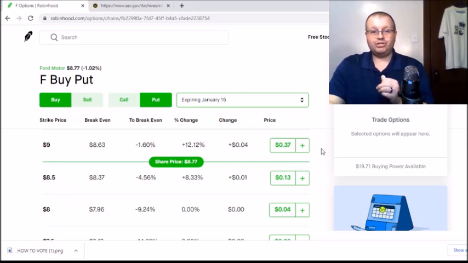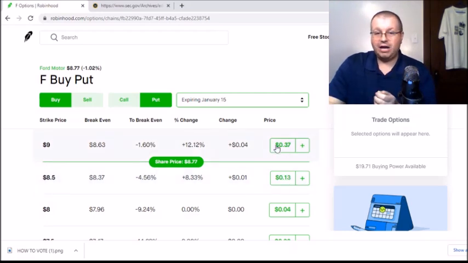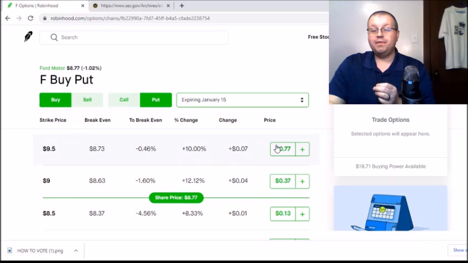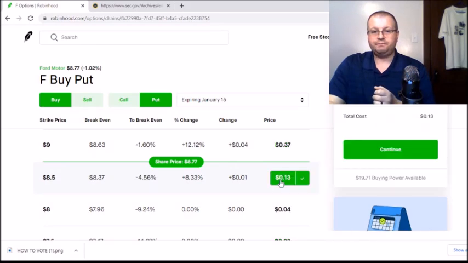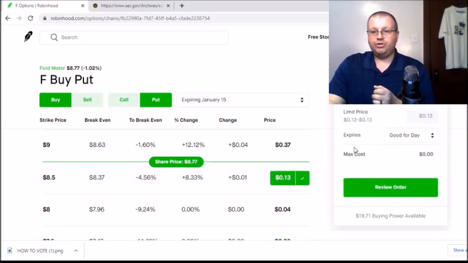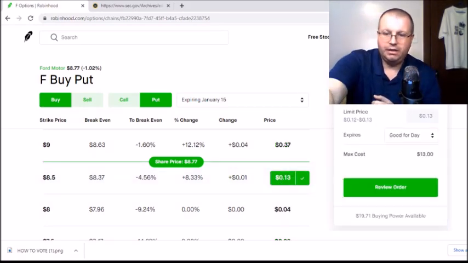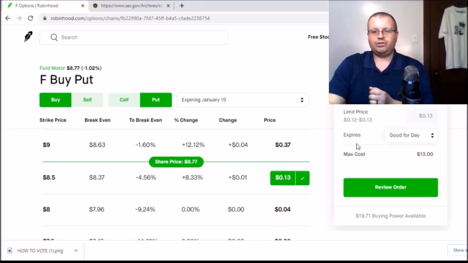So, as you're going to see here, guys, if you get down here to your first option below the share price, now you can go above. You'll start paying higher premiums because those are considered in the money contracts, which almost means if the stock goes down, you'll get more money on your premium. So just for educational purposes, we're going to use the 850 share price. We're going to click that, and we continue and we do one contract. And it would cost us $13 to do that contract.